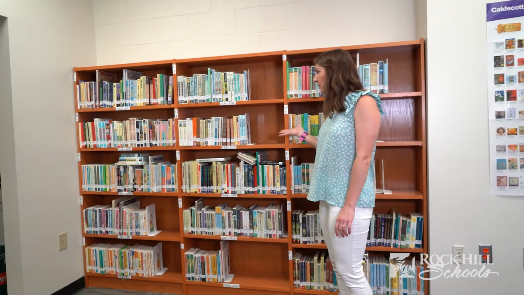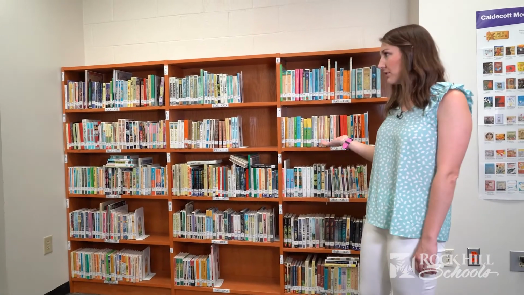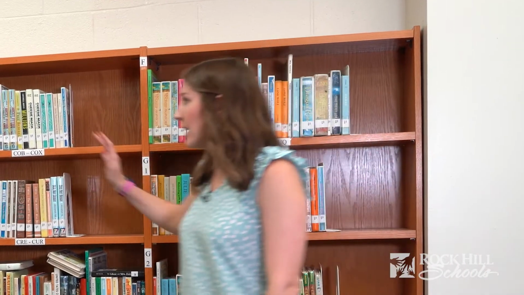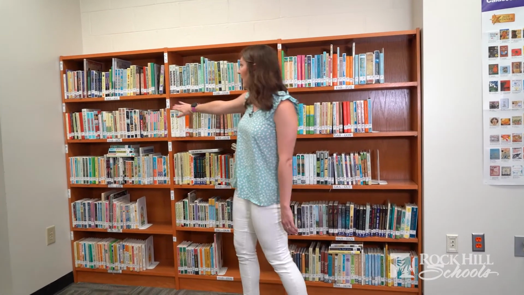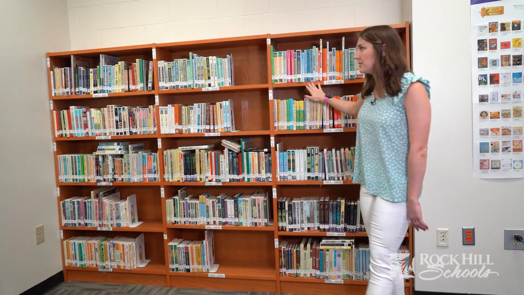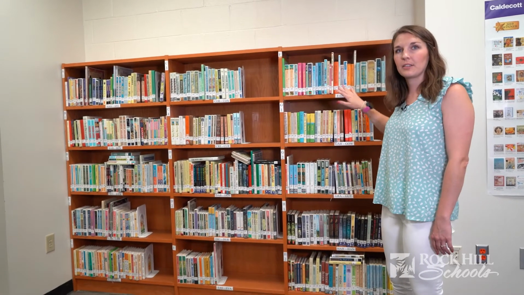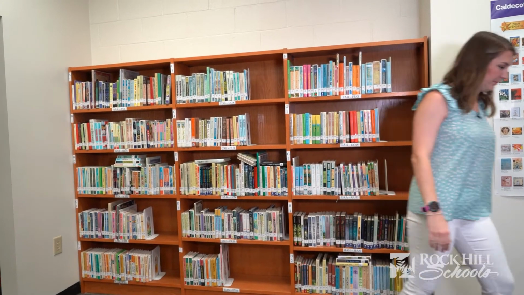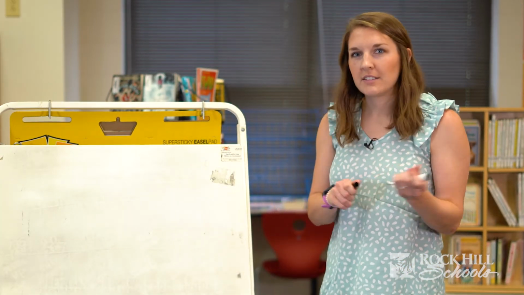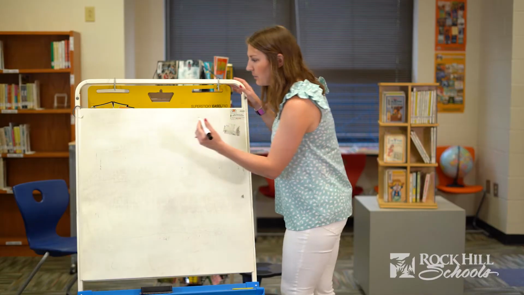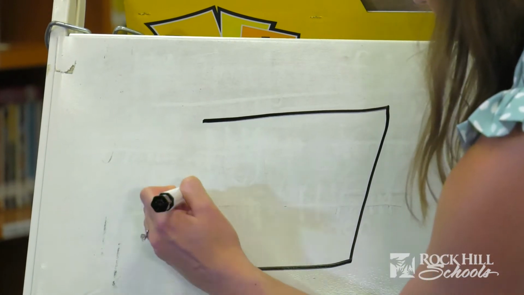All right, so our first array we have found is on this bookshelf. So you can see that we have a grid in the bookshelf, and you can count that we have 1, 2, 3, 4, 5 rows, and then we have 1, 2, 3 sets of shelves. So our first array we're going to look at is 5 rows by 3. So let's talk about our first array that we saw at the bookshelf. On our bookshelf we saw that we had 5 shelves and we had 3 bookshelves.